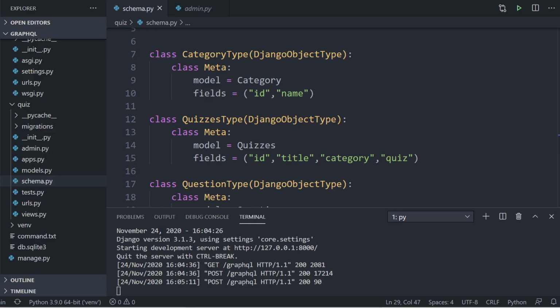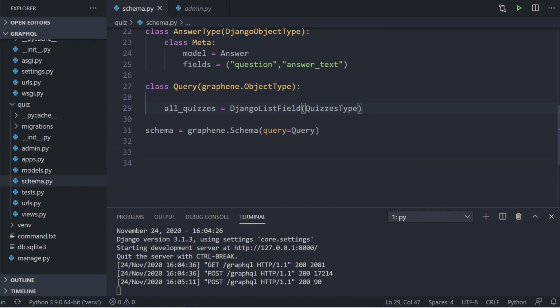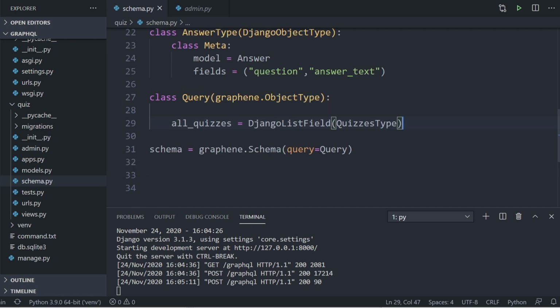So you can see there that by utilizing the DjangoListField here, this function allows us to not need a return, or resolve, sorry, from it. So that can be pretty handy in some situations. Obviously you'll outgrow that very quickly and you'll want to generate some more custom queries, right? So we'll maybe need to model our data in the background here to restrict or exclude. And of course, we can run Django commands and Django filters here in the background.